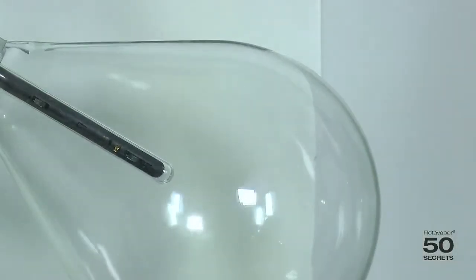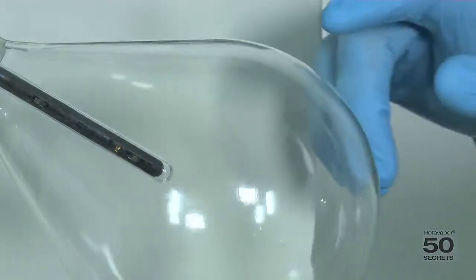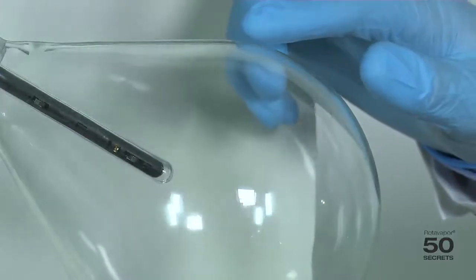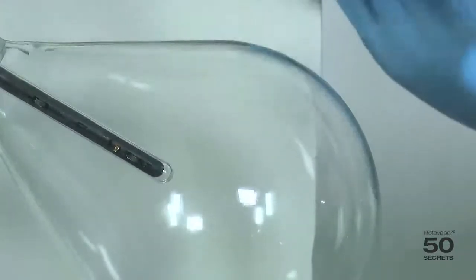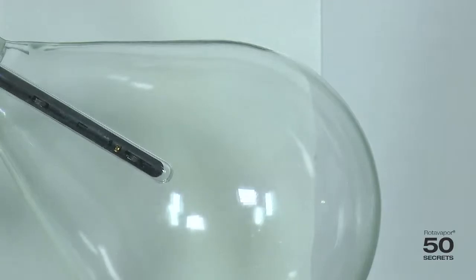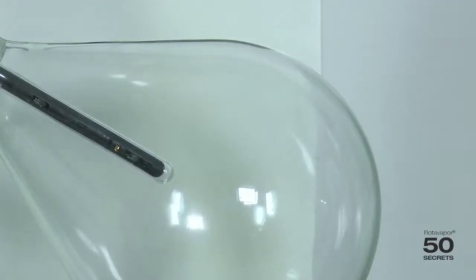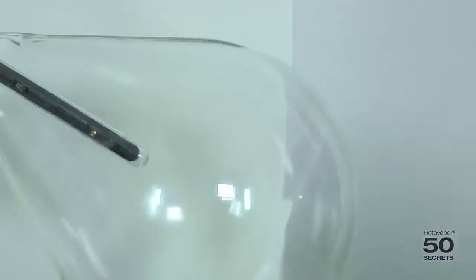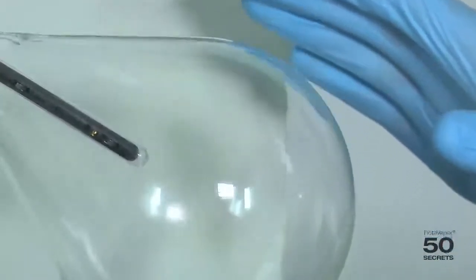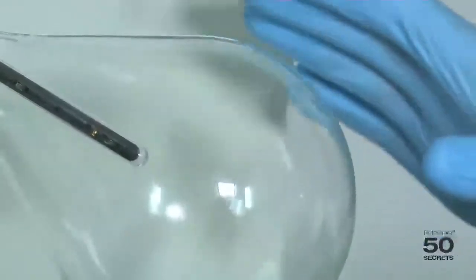Another quality property of the glassware we have is that the flask is very round — that means it doesn't wobble. You can see it's exactly precise, and if we compare it to other flasks there's a big difference. The impact of this is that the seal life will drastically decrease if you have a flask which is wobbling, as you can see with this flask we have a very big wobbling effect.